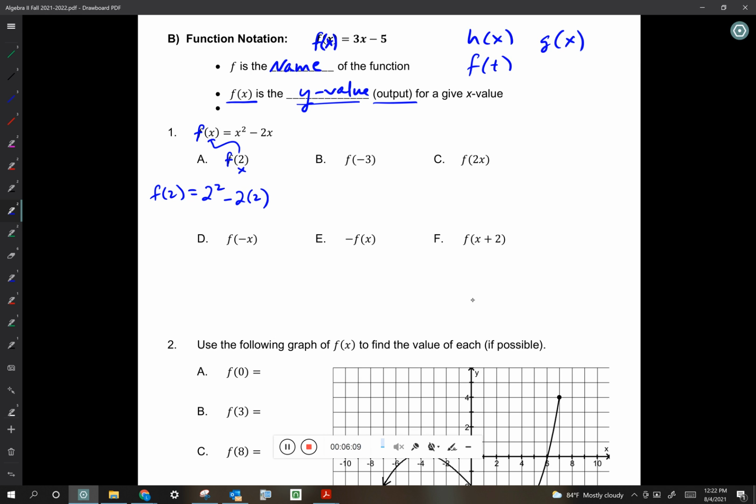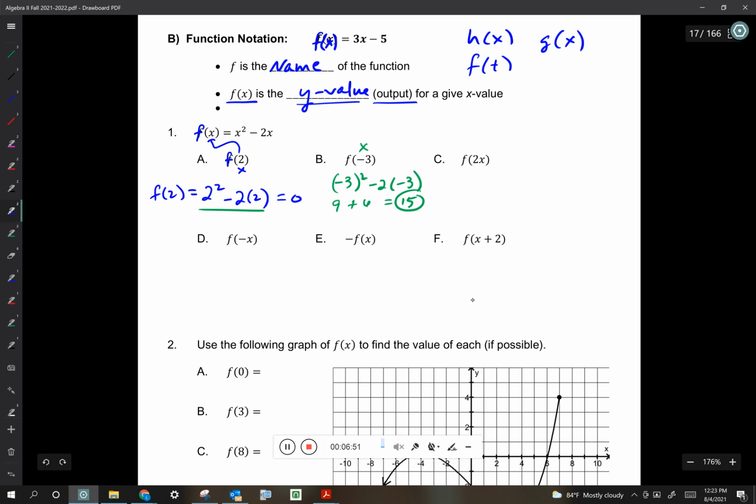Now, yeah, you could simplify this and say, oh, 4 minus 4 is 0, but I'm not as concerned about the answer as I am the idea of knowing what function notation means. So in the next example, you could say, all right, great, I'm going to put a -3 everywhere I see an x up there in the f function. So it's going to be -3 squared instead of x squared, minus 2 times, not x, but -3. Again, that right there is the most important part. And then, of course, if you want to simplify, that turns into 9 plus 6, which is 15. Okay, so yeah, you can simplify, but I want you to understand what function notation means.